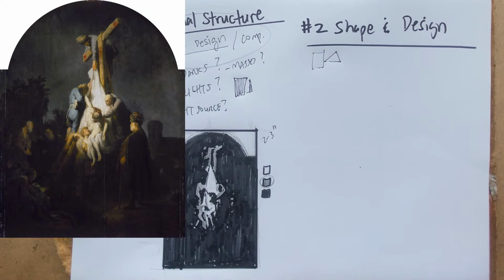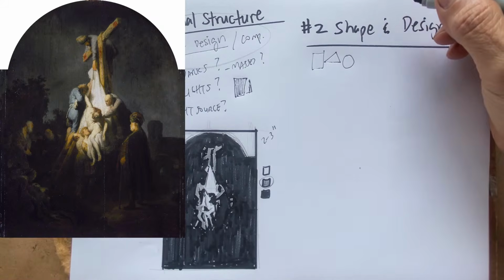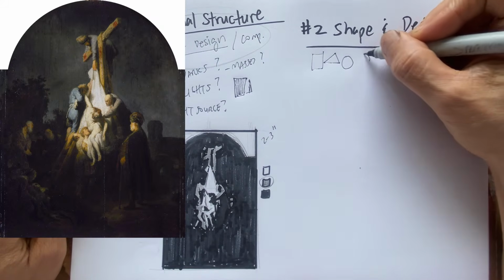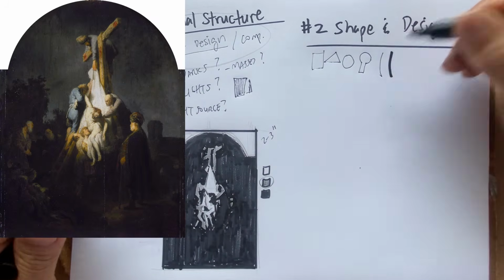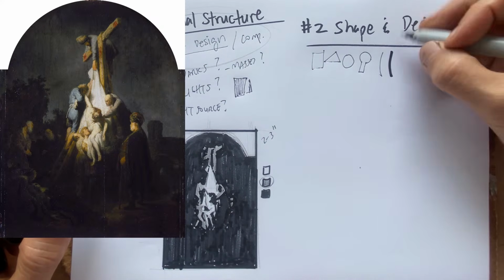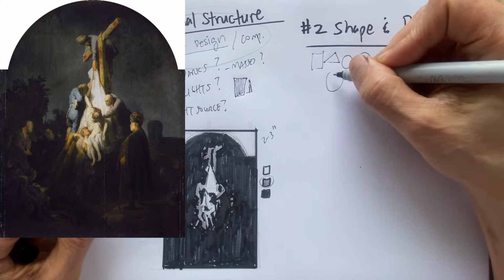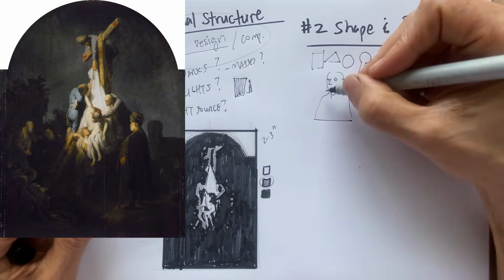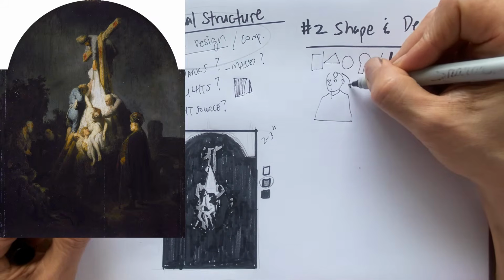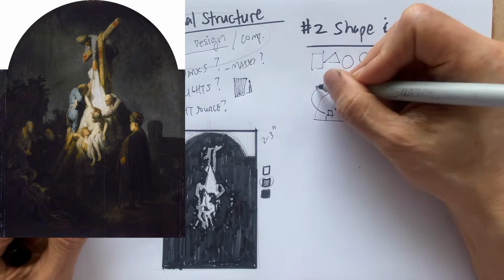Actually, let me put my big head back. Did they use round shapes? Did they use compound shapes? Is their contour thin like this? Is their contour thick, like heavy? Linear design. Is their contour scratchy? Is their contour broken? How do they lead the eye if they're drawing a portrait or a full bust? How does it go from the highlight, take you down to the shoulder, down to the hand or whatever it's holding? How do they do that?